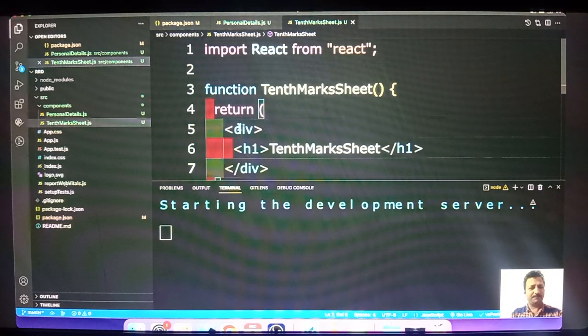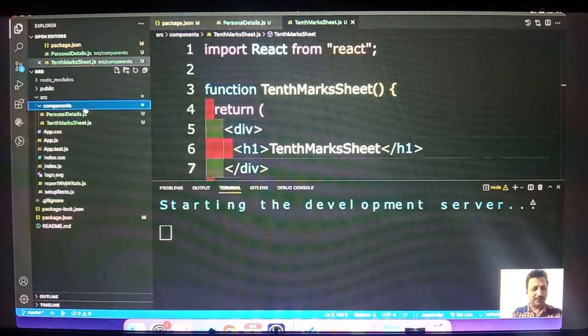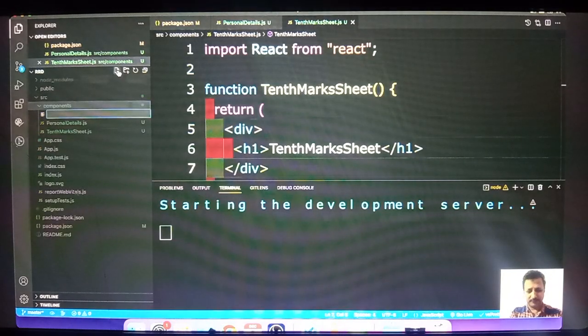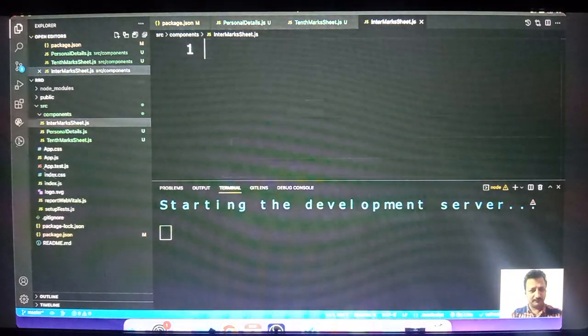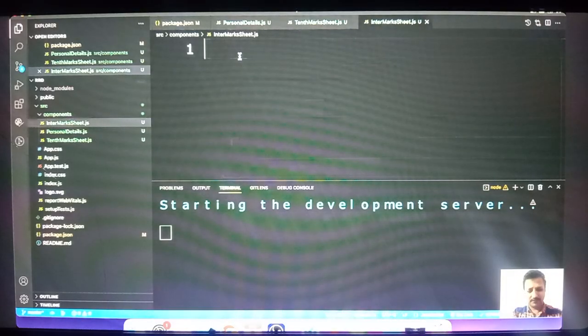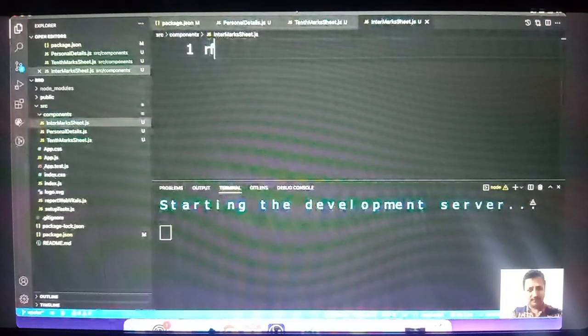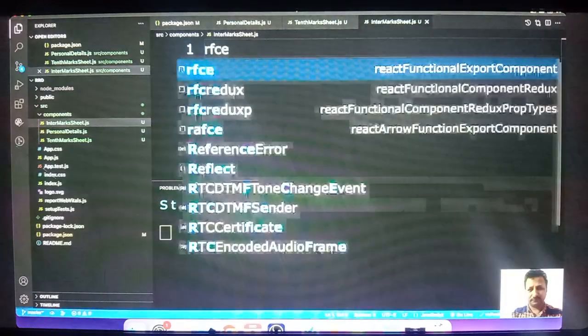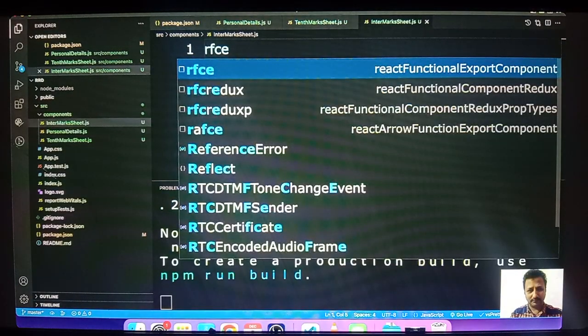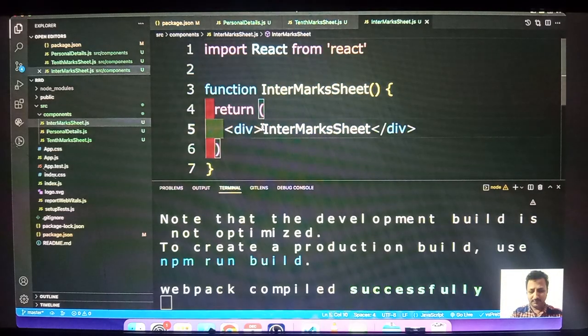Okay, personal details, then enter. Inter means plus 2. Inter marks sheet dot js.